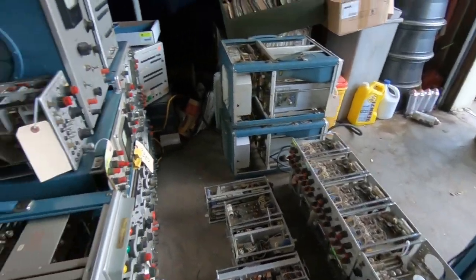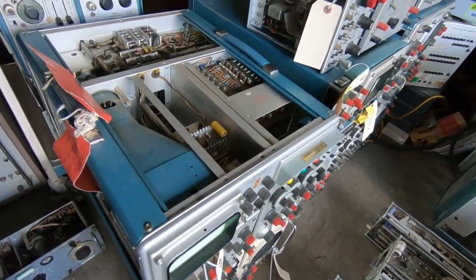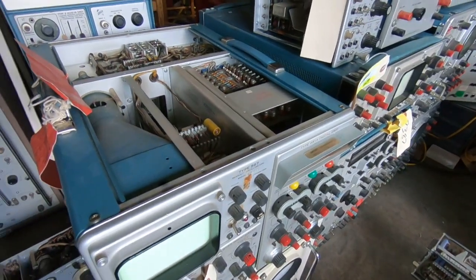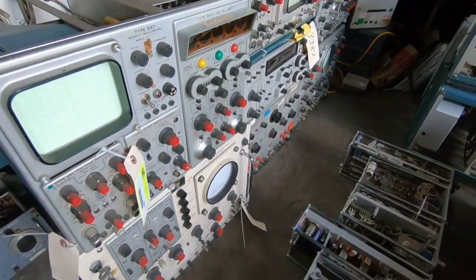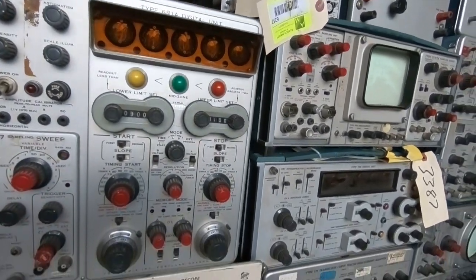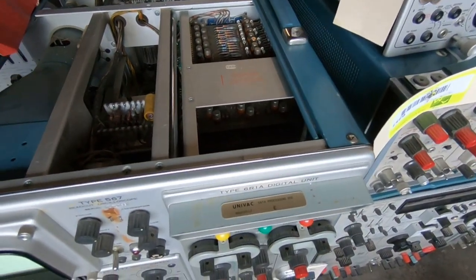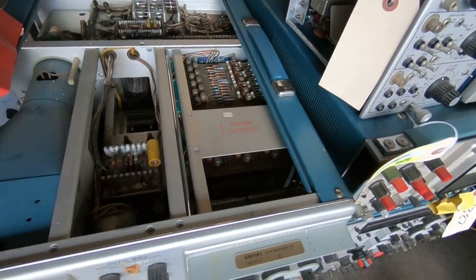This is one item I was really excited about. It's a 567. I got this for $60. That's how cheap this stuff was going for at that auction. I hope the camera's not too shaky. It's got this cool UNIVAC tag on it, property tag.